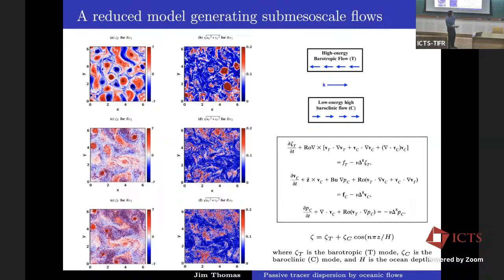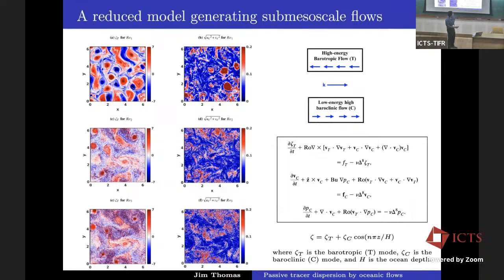The advantage of these equations is that they have the Rossby number, the non-dimensional number, appearing explicitly. If I take off the Rossby number and remove this particular mode, I would get the 2D Euler equations, which is a special case of this. So this is a model that can capture both 2D turbulence and part of the 3D turbulence that you see in the submesoscale field.